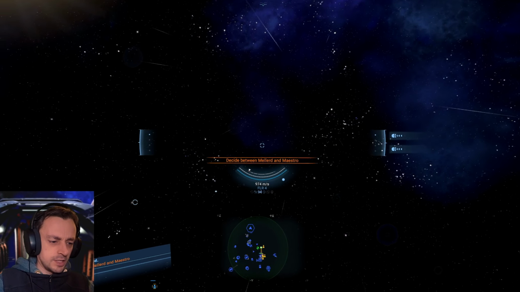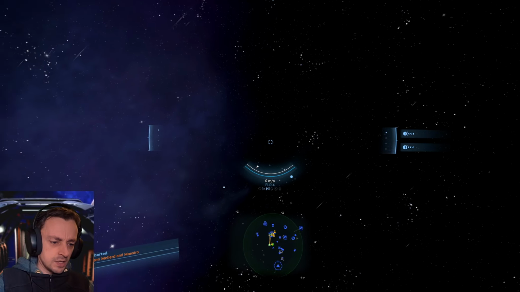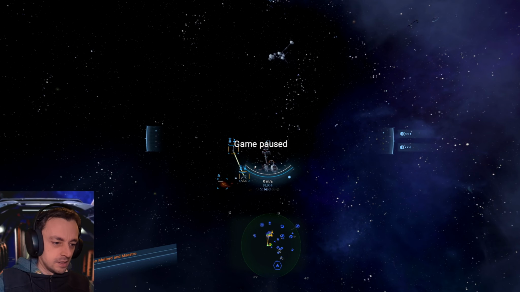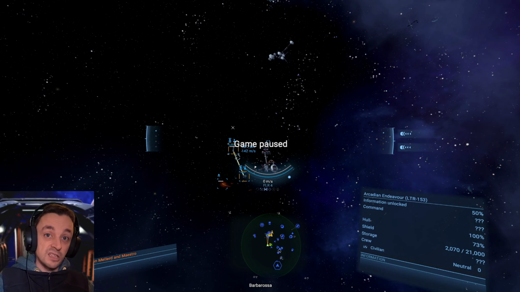Oh, I have a choice. Ah, choices. Okay, for starters, I need to work out which ship's which. Okay. So that ship is the Rolling Rock. And this ship is the pirate ship. I don't know what prizes I get for whatever choice I make.